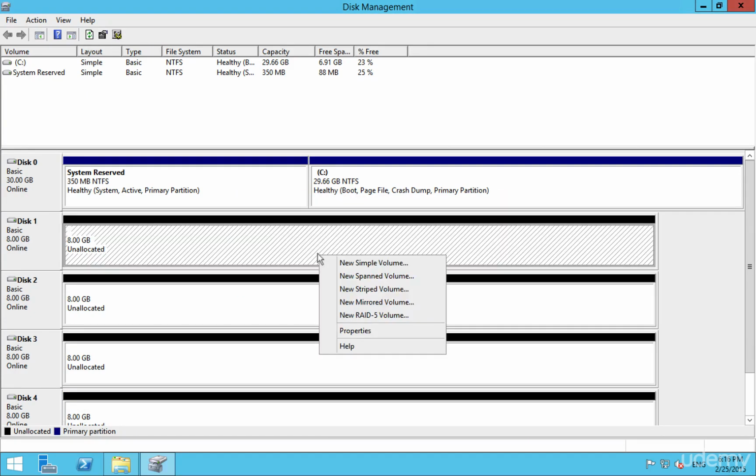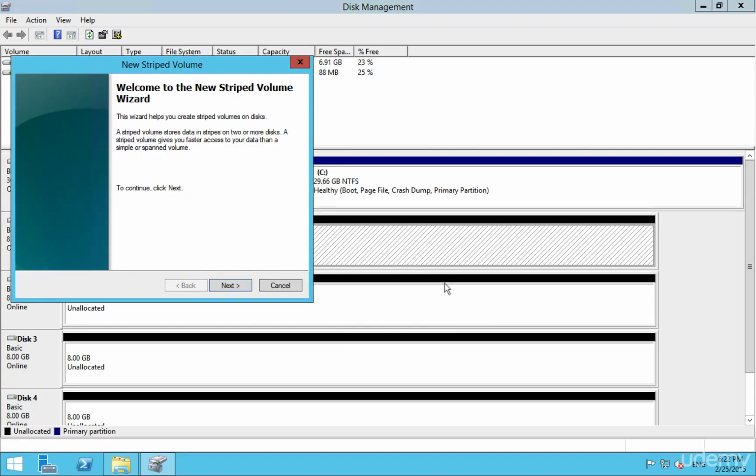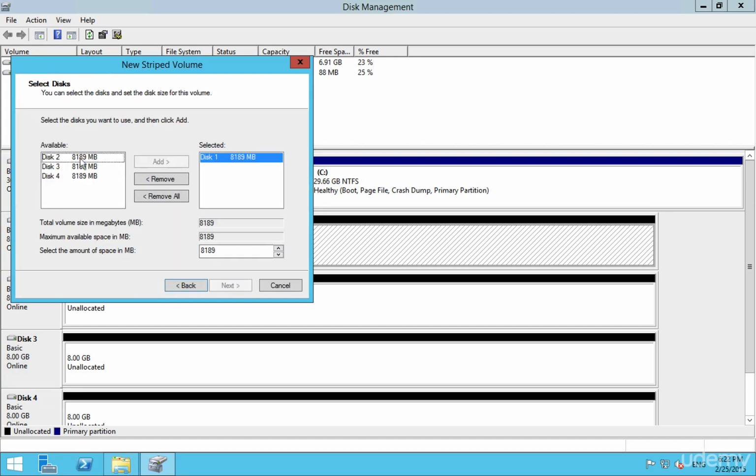Okay, so now you can right click on an unallocated volume, and you can say new simple volume, new spanned volume, new striped volume, new mirrored volume, new RAID 5 volume. Now for the purposes of this course, we're just going to create a striped volume, which is effectively RAID 0, and just hit next. Basically you want to go in and add all of the disks across here.